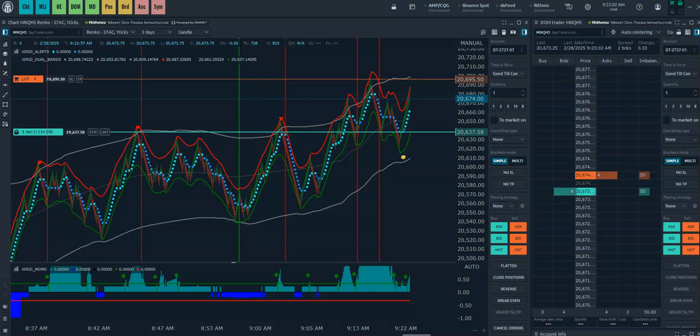So the logic is if we have a pullback below the mid band and the main bands are in a general upward trend, any pullback and lift of the fast bands, both the upper and lower, you'll get a little dot. You'll have an audible alert. It'll be an output you can use with Algo Studio Pro, that's very soon to be launched, connecting to Quantower, so you can perform your own custom automated strategies, and you could do quick scalping. So you would have had a dot right in here.